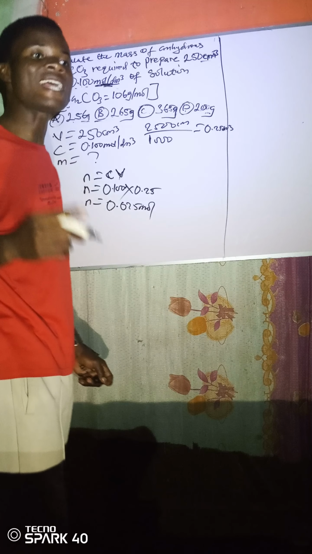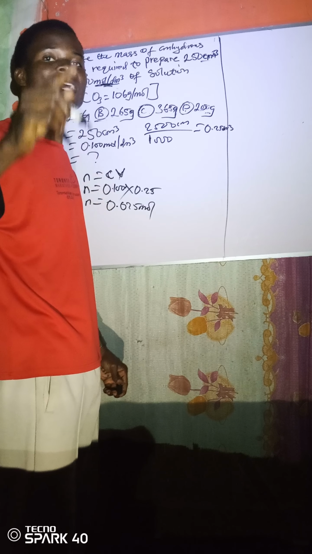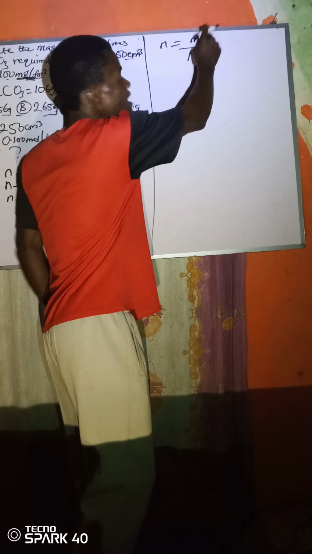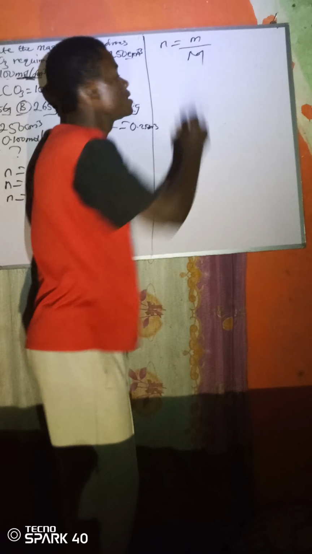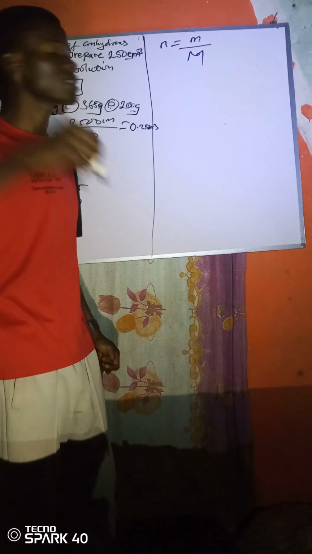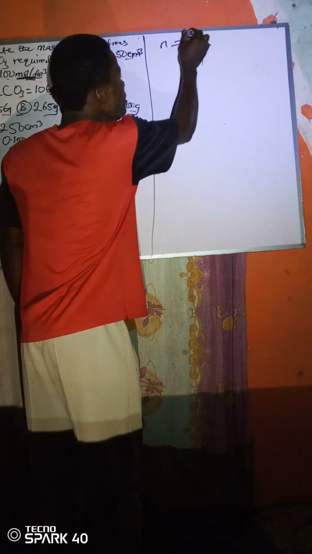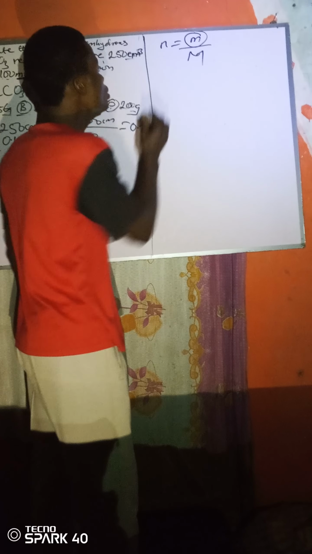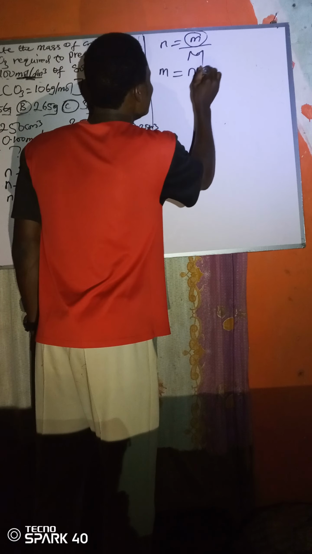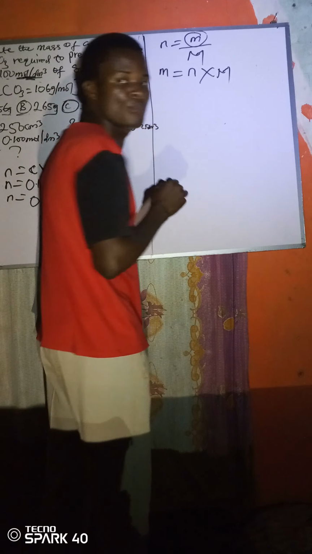Now, you begin to think there is a relationship between mole, mass, and molar mass, which says n is equal to small m all over big M. Now, this is the number of moles. This small m means reacting mass, all over molar mass. The relationship says the number of moles is equal to the reacting mass all over molar mass. Now, because you are looking for this mass, you make this mass the subject of your formula, which means m is equal to n times big M.